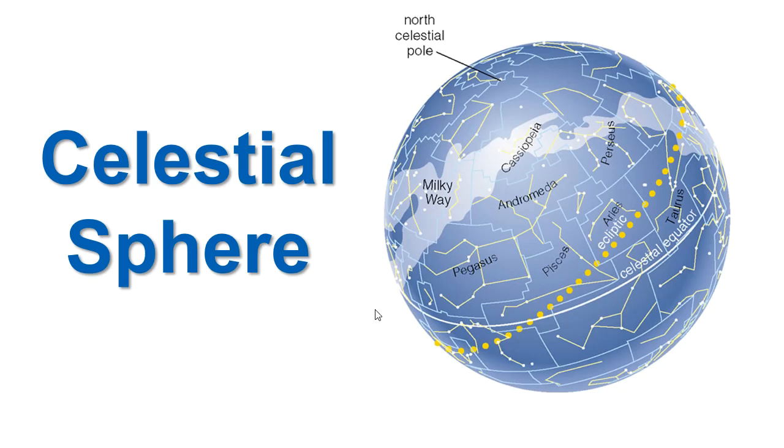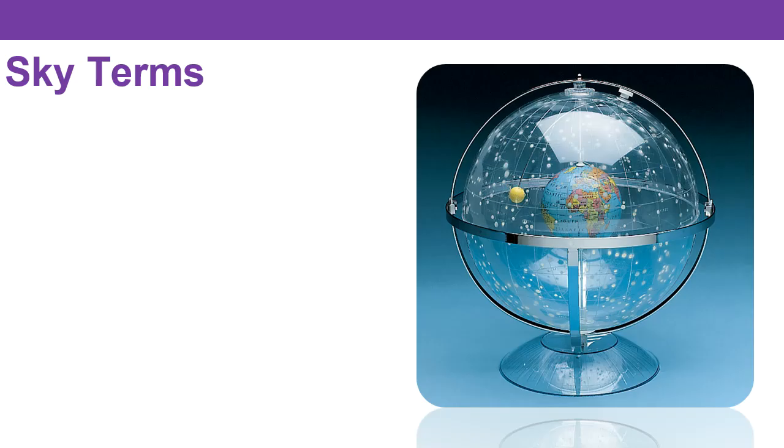All right, we're going to begin with the celestial sphere. As you can see, it's broken up into different regions. Each of these regions is defined by a constellation in that particular area of the sky. That's what the celestial sphere is, a map of the sky.